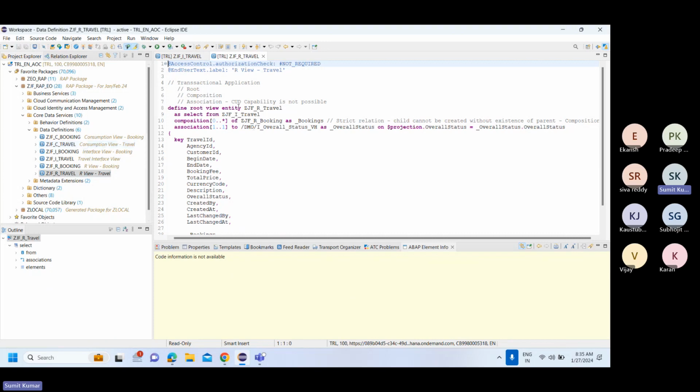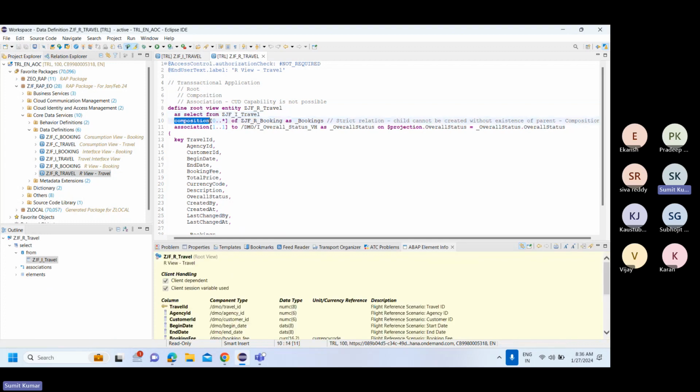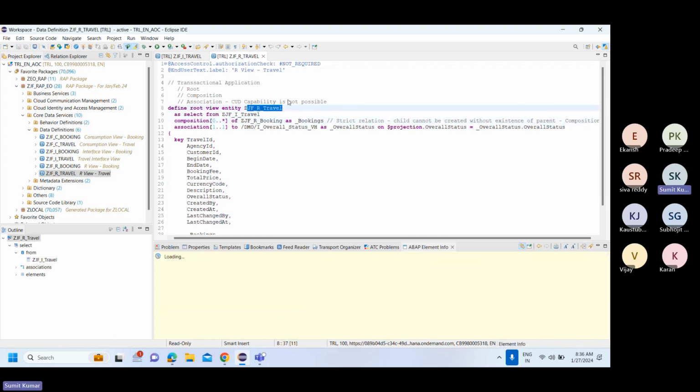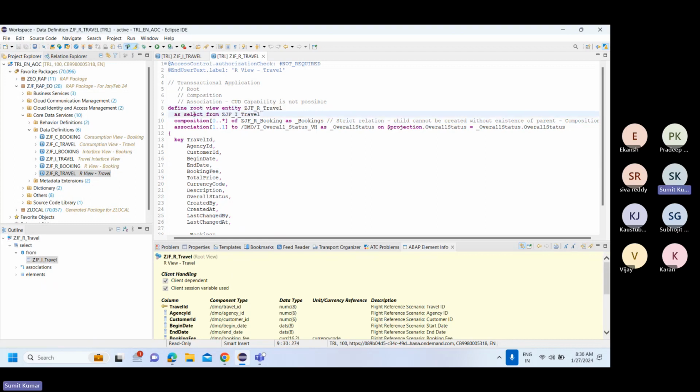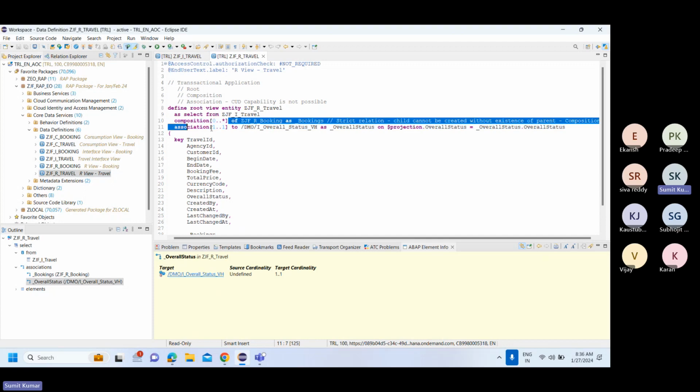Now, when we define the R view, we ideally define the role of that particular set of data in my business object, whether it's going to be a root, a child of it, or a parent in some way in any of the existing views. Here in the root view, we have a data source, and at the same time we define what this data source will be composed of. So it will have a primary data source plus the composition from where it can also get data. Then we have added some composition and association.